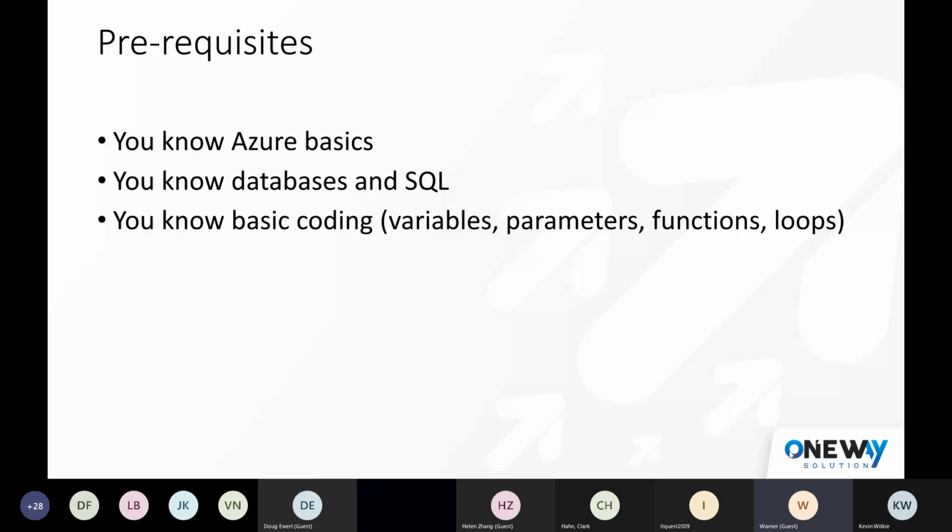If you know basic coding, that definitely helps, especially as you go deeper into the data engineering part. You might need to do some scripting, some transformations that require a little bit more expressiveness than what you can get out of SQL, right? But nothing exotic, you know, basic stuff of coding, variables, parameters, functions, loops. You can express almost everything with those. If you know a little bit of object-oriented programming, that also helps, especially with languages like Python or C# that are more object oriented, right?